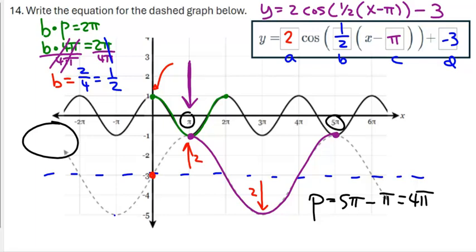Continue on back into Canvas and look for what the next activity is. You have a first review for your final examination. You have a Delta Math activity that goes with this, which is called Unit 6, Lesson 4. It's on assignments. You also have a Delta Math assignment due on Sunday. So please work on those assignments.